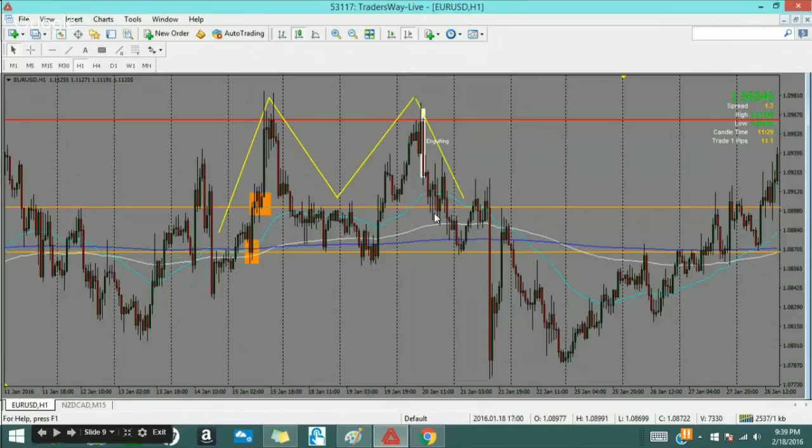All right, so you draw this, it stutters right here, does not want to break that. That's support, so that's your exit. That's easily, let me see, off of this here, that's more than 50 pips. You have close to 70 pips, I believe, just off of this. That's your first exit right there, 70 pips.